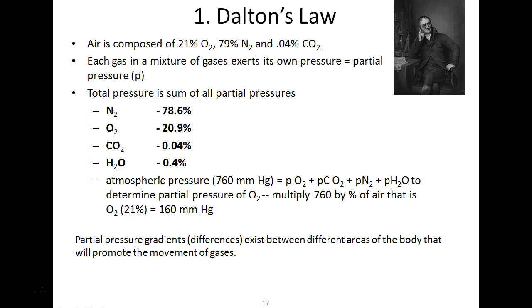So therefore we get what's called a partial pressure gradient. And this partial pressure gradient exists when the partial pressure for a gas is higher in one region of the respiratory system than in another. So in other words, that's how the gases are going to move from blood to tissue or tissue to blood. The main partial pressures we talk about in understanding the respiratory system are the partial pressure of oxygen and the partial pressure of carbon dioxide.